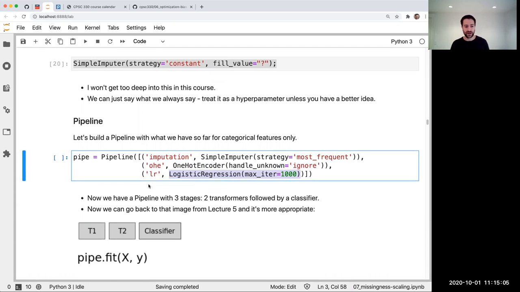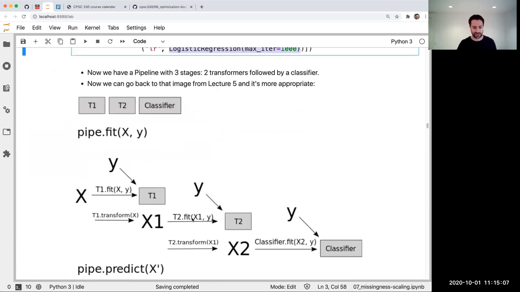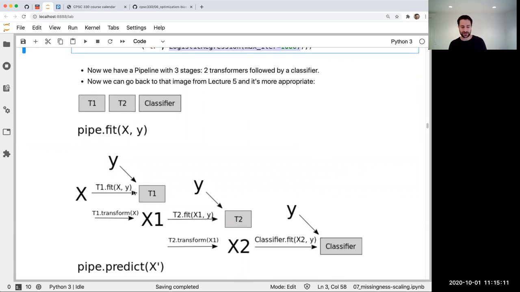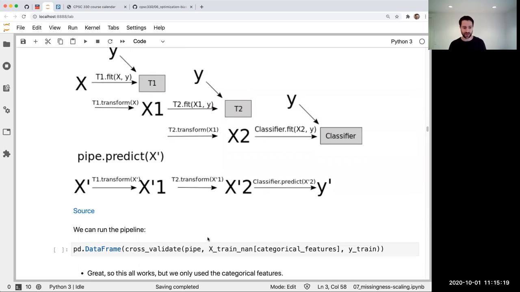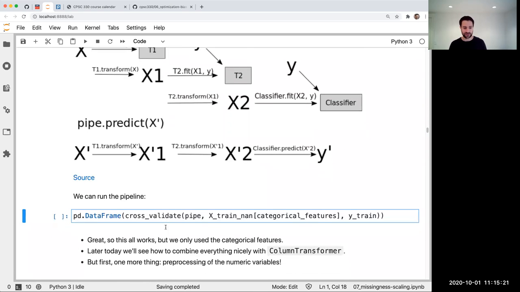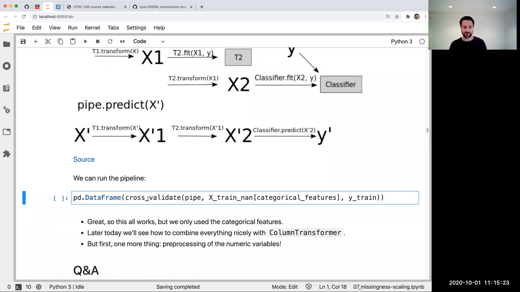And if you remember this crazy image from a few classes ago, that had 2 transformers, this is actually now the situation we're in. We have 2 transformers. So there's one transformation, then another one, then the classifier. So I just want to bring this image back for our 3-step pipeline. And so we can cross-validate the pipeline. I'm just taking the categorical features for now.